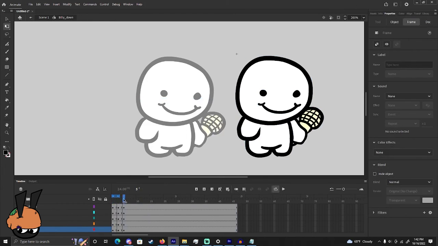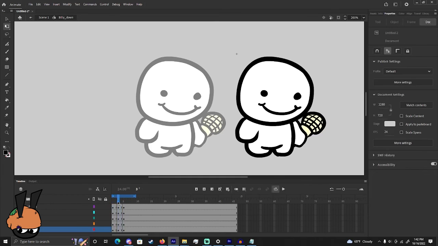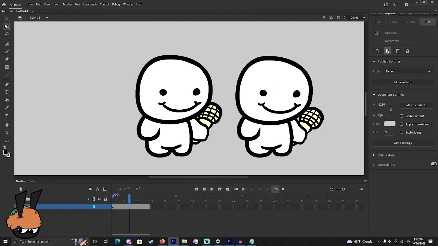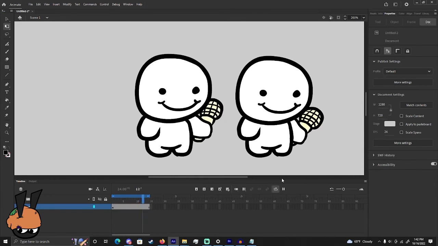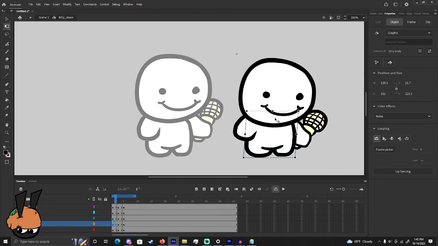Now he goes down and goes up, so it has this little squash up. So now it's just these frames. That's not how normal people usually do down, but this is just for an example. So now, if I were to put the looping on the whole thing here, you can see how this one's the idle animation, and this one is just him doing down. Probably not the best example, but to prove it to you, I'm just going to make him squish a little bit more, just to tell the noticeable difference.